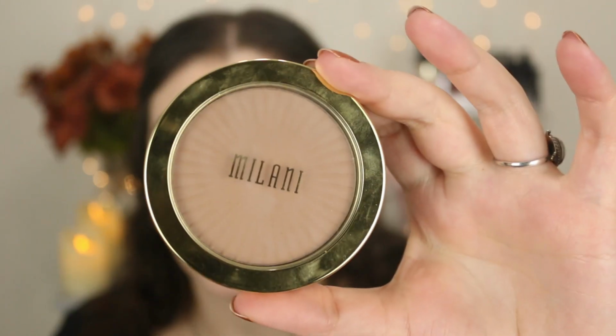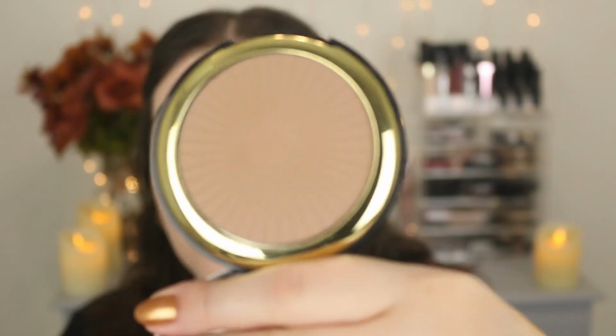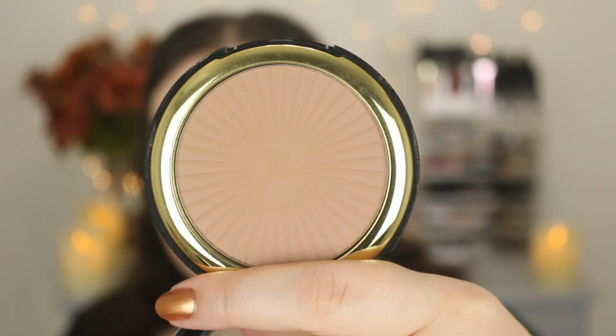Alright, so moving on to bronzer. Now I haven't found a cream bronzer from the drugstore that I really like, so we're going to be using powders today, and I love this. I just pulled this out of my drawer, and it's the Milani Silky Matte Bronzing Powder in the shade 02. I definitely recommend this if you're more on the fair side, around my skin tone. This is a nice bronzer leaning more on the cool side. It's a matte bronzer. It's absolutely gorgeous. This formula, you guys, is so pretty.